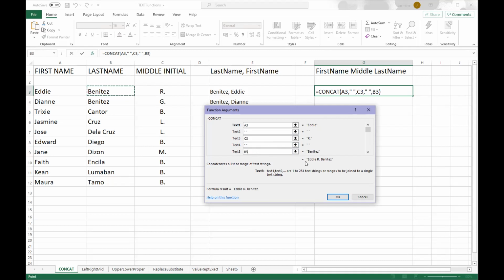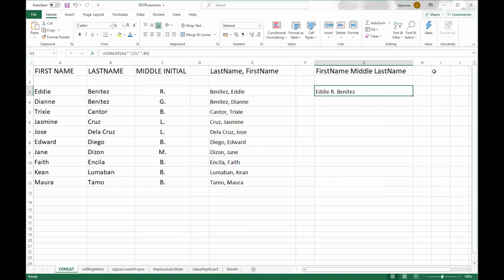So please check your preview result if you got the desired format. Okay, so you have your first name, middle initial, and last name. So that's correct. Then now click OK. And then for the rest of the rows, just drag it to copy the formula.